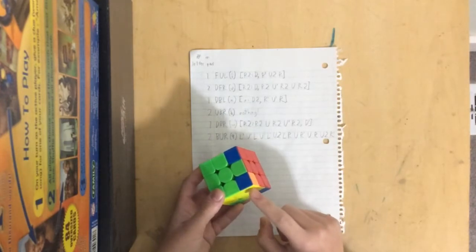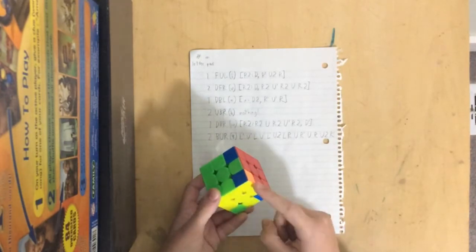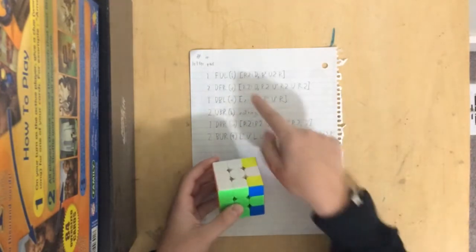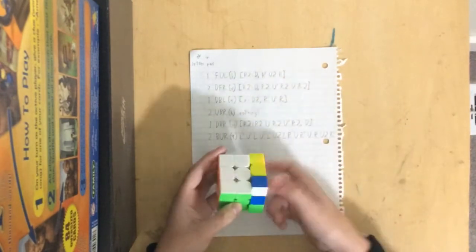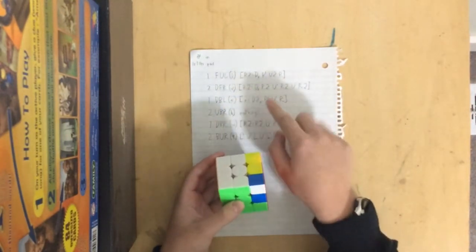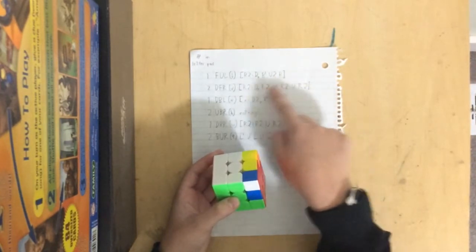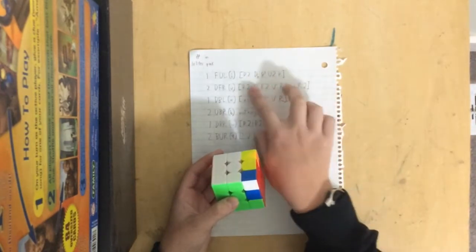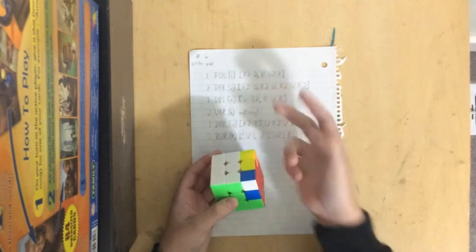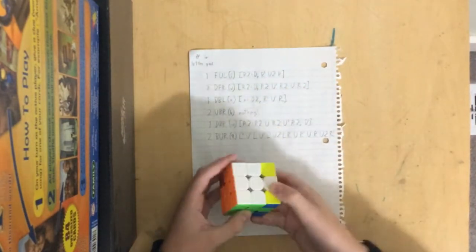Then we go here to V, which is DFR. And this one we have to do in reverse. So we do the R2 like normal. And then we reverse this conjugate, here. So we have to pretty much flip these two around on either side of the comma.